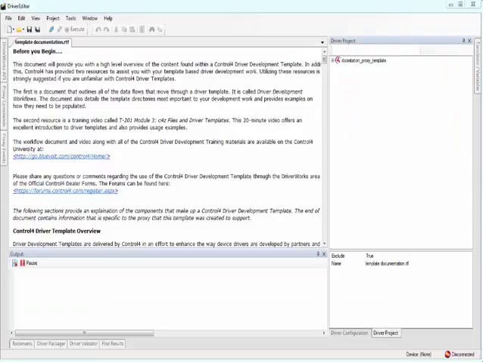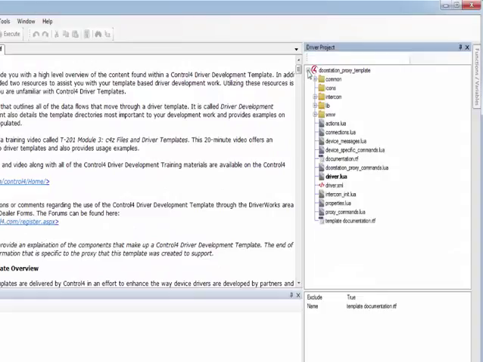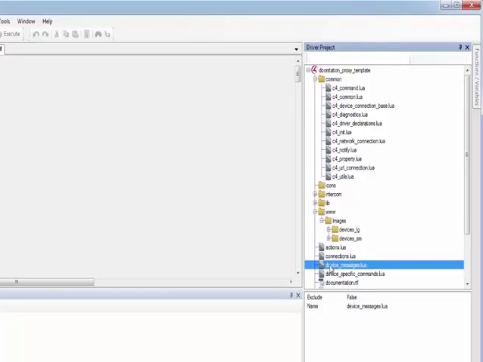The second tool we'll use is Control 4's latest intercom and door station driver template. Control 4 is currently in the process of delivering driver templates for many of its more heavily used proxies. Driver templates are delivered with Driver Editor. When a template is selected and loaded into the Driver Editor environment, it offers a powerful development scenario that can reduce development time as well as improve code quality. In this video, we will use a template specifically designed to help create door station drivers.